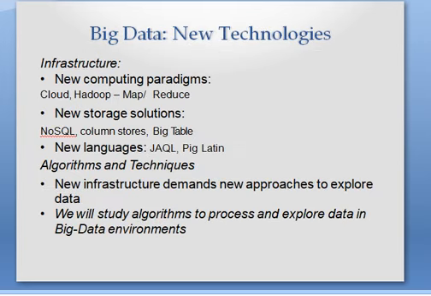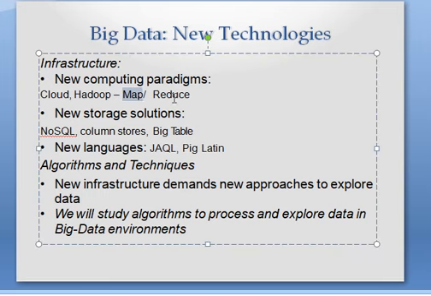So new infrastructure, here we are going to learn cloud, for example, Hadoop, MapReduce. So MapReduce is one approach, okay? And then storage solutions, Bigtable, NoSQL. I know some of you have already studied SQL in previous study, and then we are using a different storage solution for a big data platform.